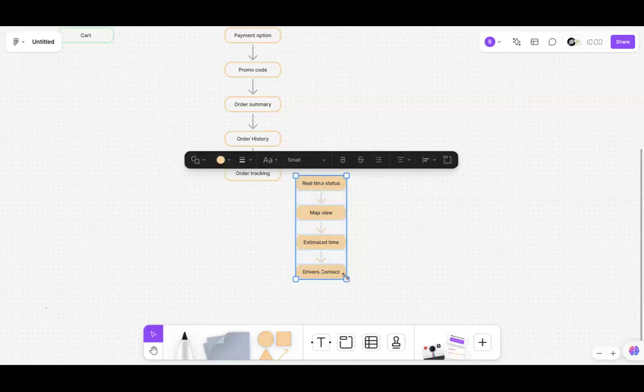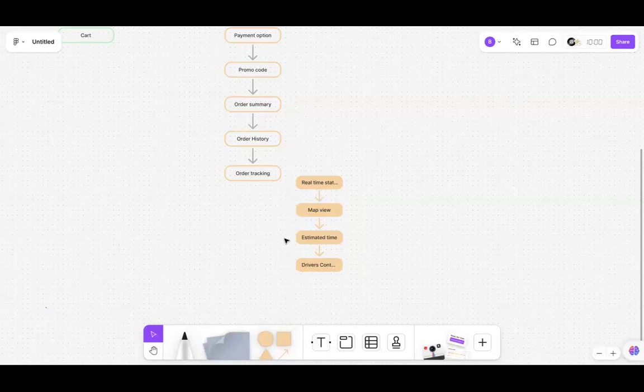And then I would bring it up here. Next, I'll pick up my connector and connect from here to here to here, then pick up this next one and just connect each of them.